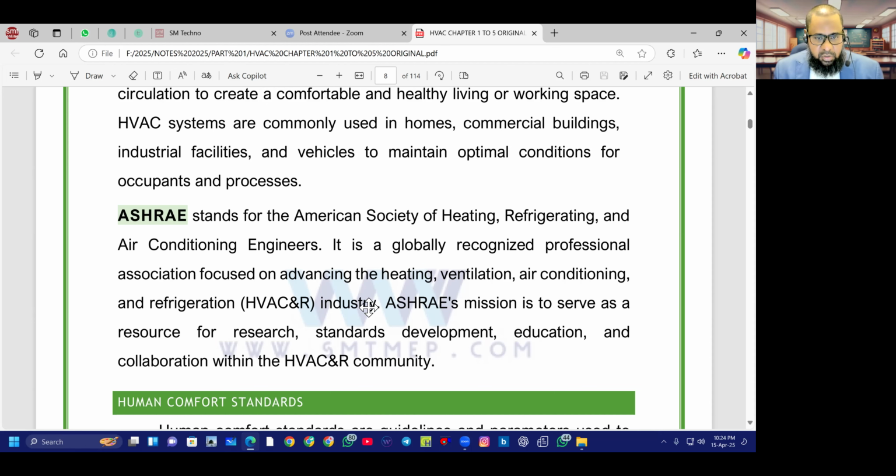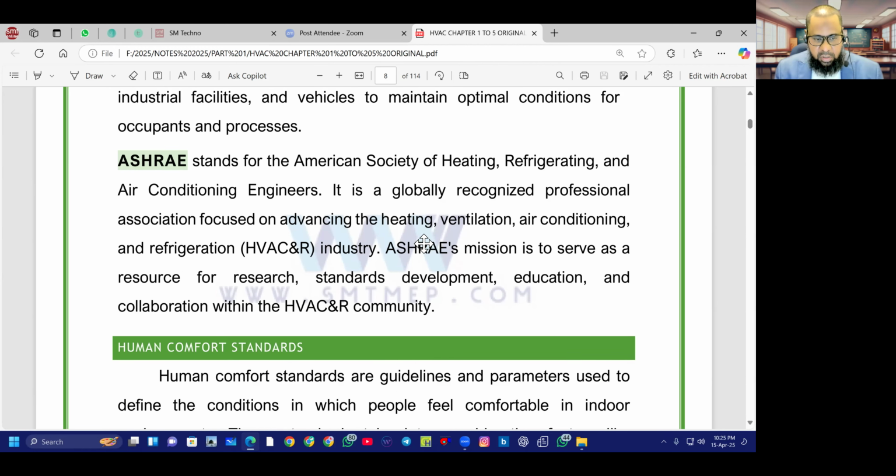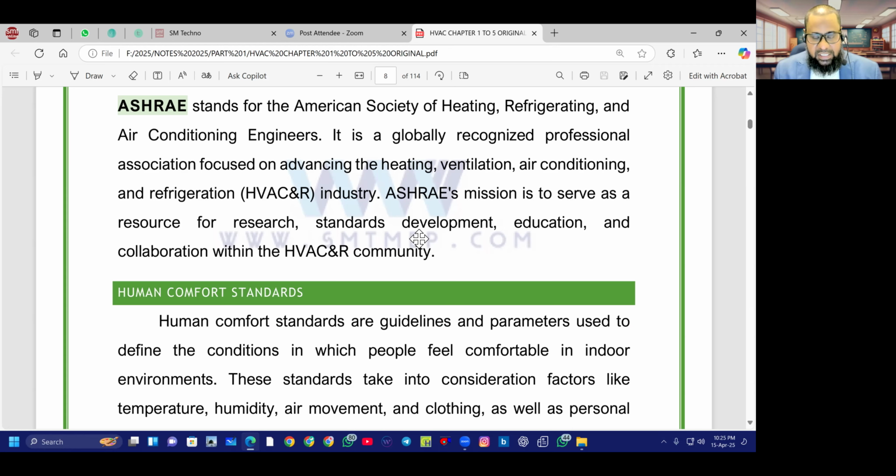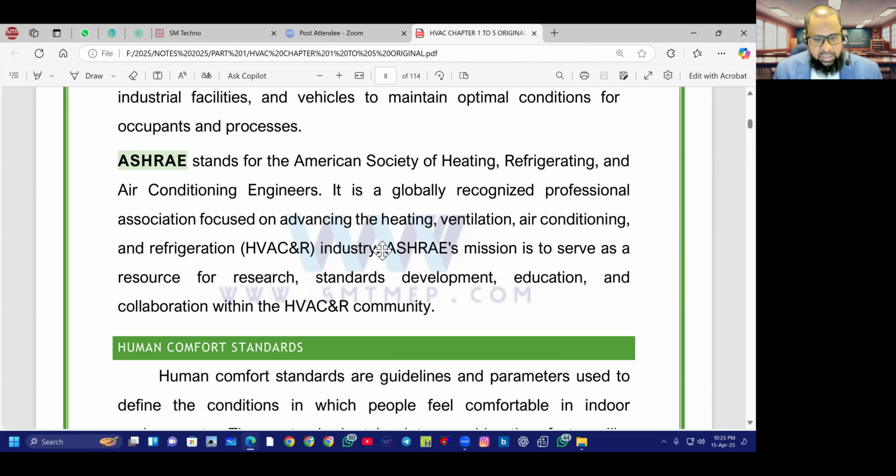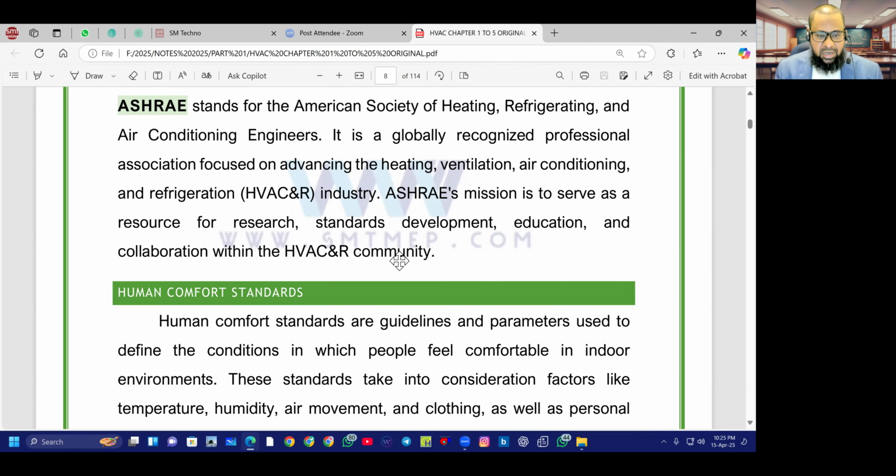Okay. So you see, what does ASHRAE stand for? American Society of Heating, Refrigeration and Air Conditioning Engineers. It's a society based in the US dealing with research and development for HVACR. And we'll discuss more about ASHRAE, like ASHRAE Standard 62, 62.1, or ASHRAE 55, etc. We have different standards to follow in this training program also, and the list of standards for ASHRAE, that also we'll discuss in between.